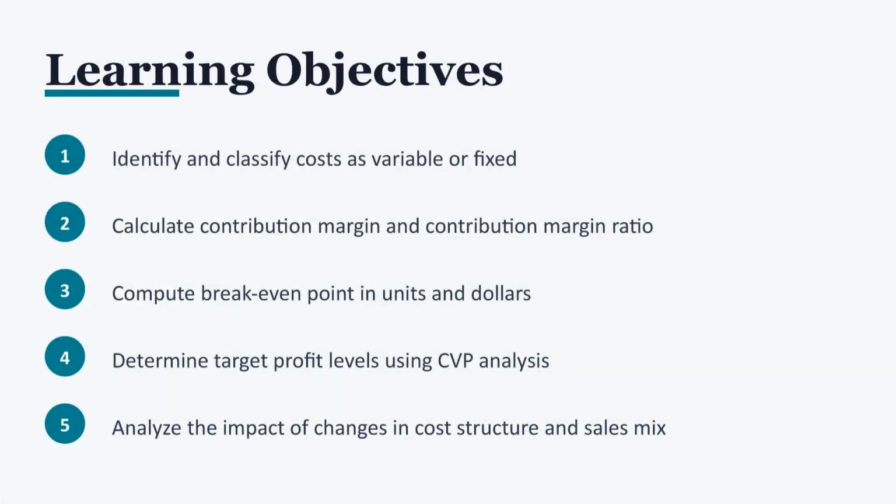In this segment, our learning objectives guide you from basic cost classifications to advanced profit calculations. You will identify variable versus fixed costs, calculate contribution margins, and compute break-even points with clarity. Each goal is designed to build your financial detective skills in understanding real-world business dynamics. As you progress, visualize each step through practical examples and straightforward formulas.